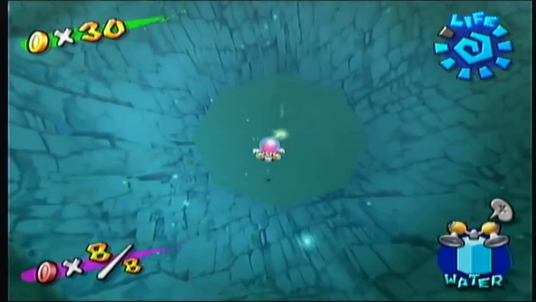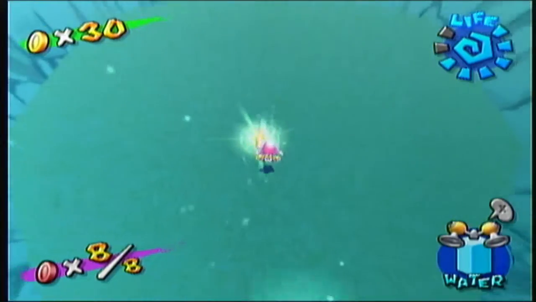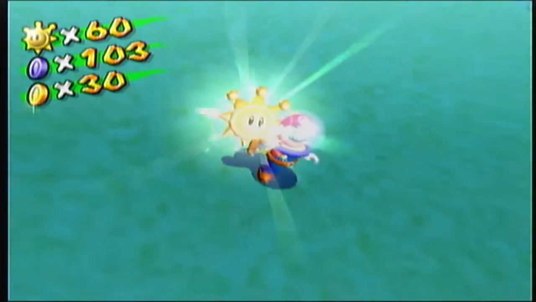So for the next shine we're gonna chase Shadow Mario down in the hotel. But not before we grab more blue coins outside. And that's 60 shine!